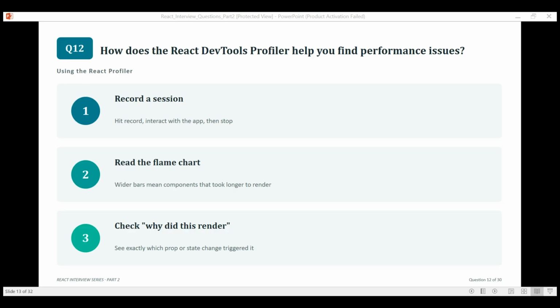On screen are the three steps: record, read the flame chart, and check why each render happened. In an interview, mention the profiler by name and that it tells you the specific cause of a render. It shows you have actually debugged real performance problems, not just read about them.